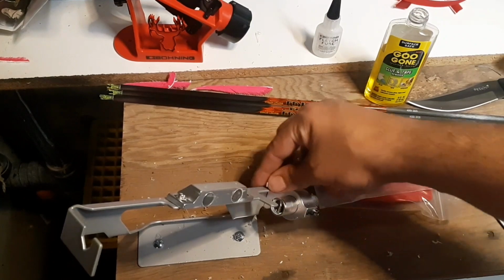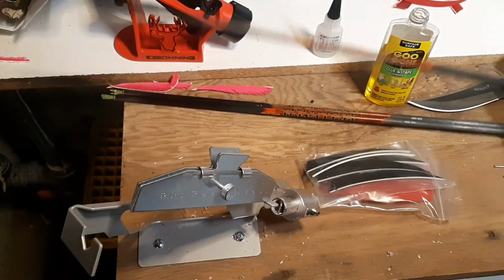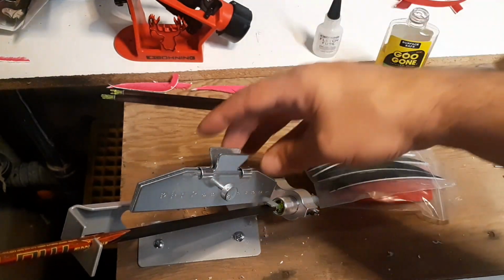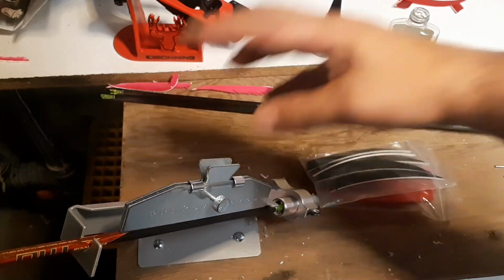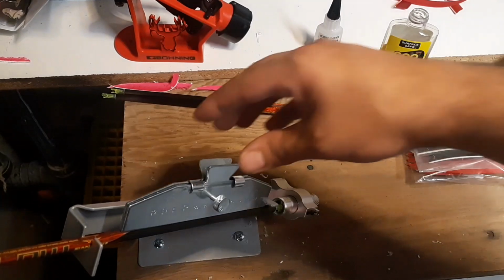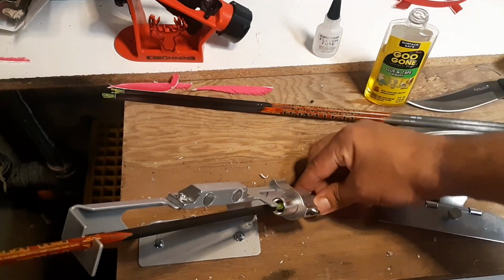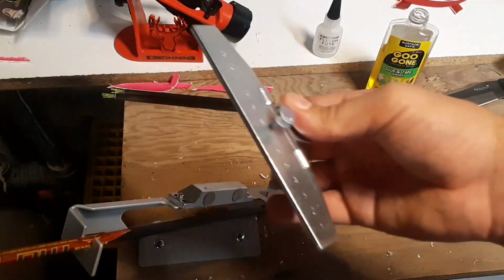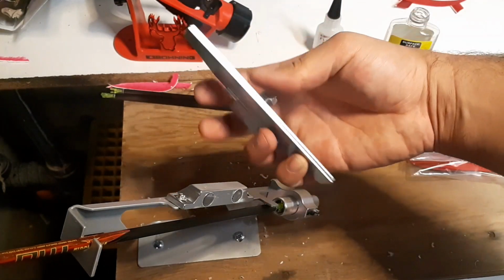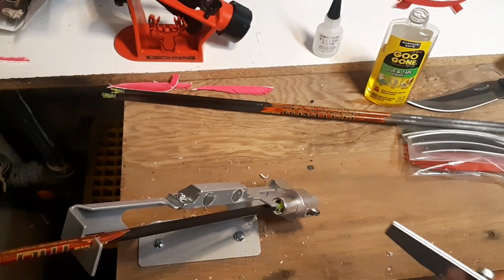All right, so this jig, I had to adjust it. I had to adjust this piece in more, so this would line up with the shaft. I'll show you. This goes like that. Yeah, so it's all aligned now. Magnet holds this on here. And this sucker just twists. So, this clampy thingy is where we're going to put the fletching. Then we're going to put glue on it. And then, bloop! Well, yeah. That's the gist of it. Let's try it out.